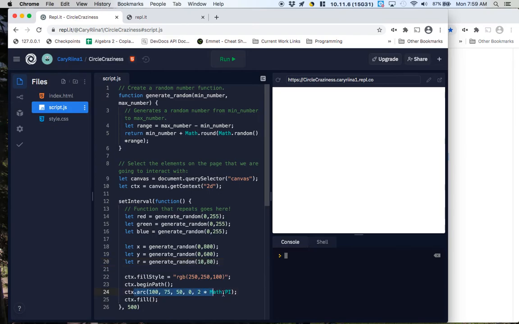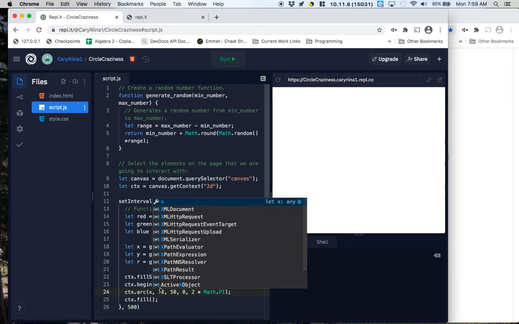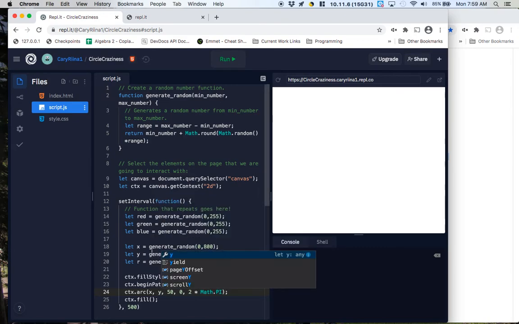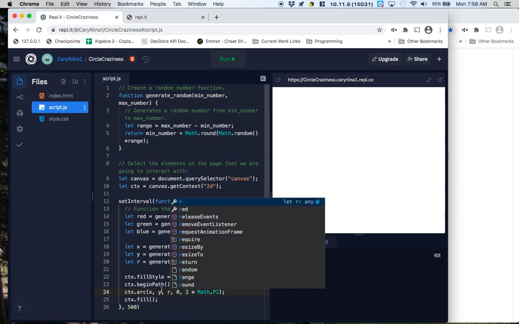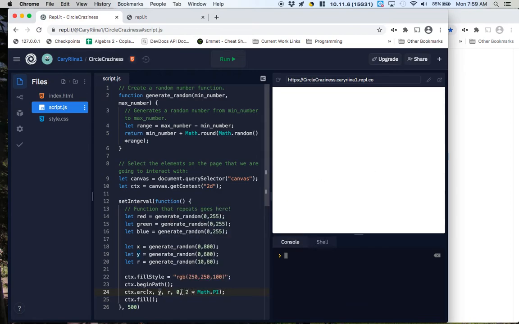All right, so instead of always building the same arc, we want the center to be our random X number, which is X. We want the Y value to be our random Y value, and we want our radius to be the random R value. I'm going to keep it 0 to 2 pi, so that's whole circles here, but we can mess around with that in a second.